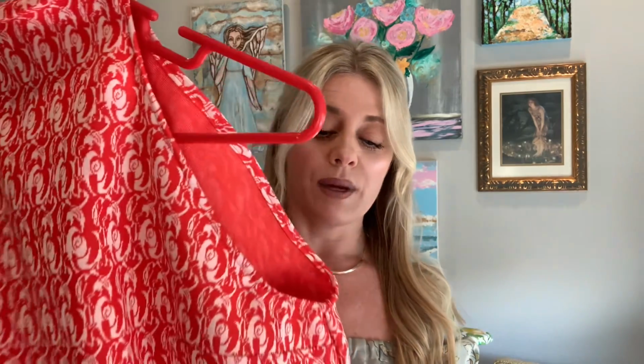Again, you know me, I think it goes without saying, I did all my rolled hems. Until I invest in my serger, I'll continue to do rolled hems. Rolled hems, French seams, rolled hems on the arms. And I did something a little bit different with the neckline. I basically just zigzag stitched it. And then because of the way this fabric lays around my neck, I did not want to sew around. I just wanted it to have that nice clean edge.